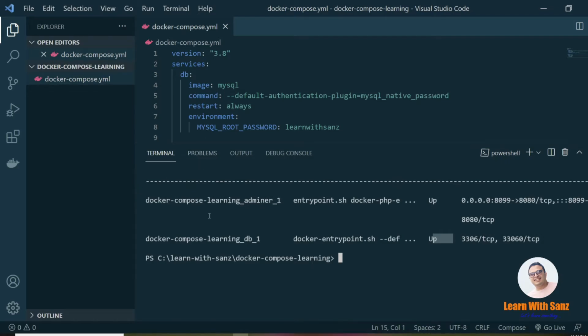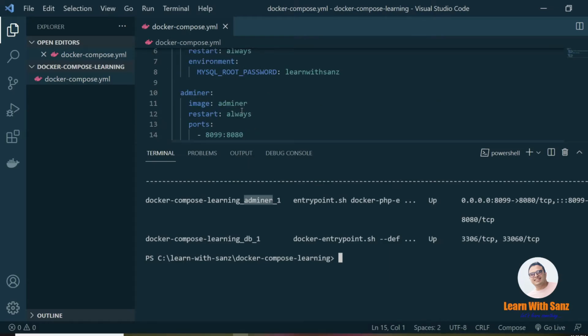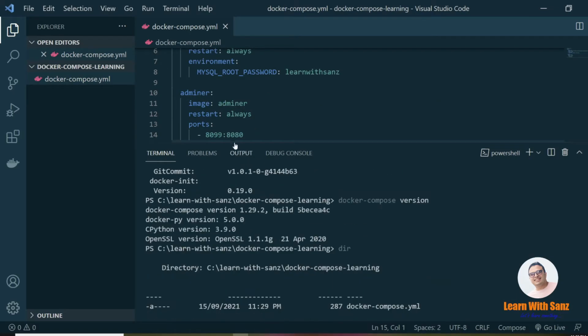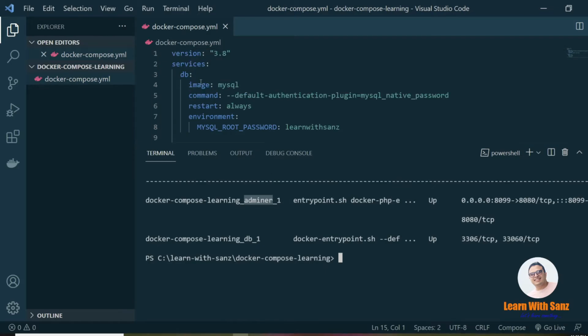Since I created the docker-compose-learning folder, it is using that folder name as a prefix, and then the service name, which is adminer, and the next one is the DB, right? So they both are up and running, and over here you will see the port mapping.